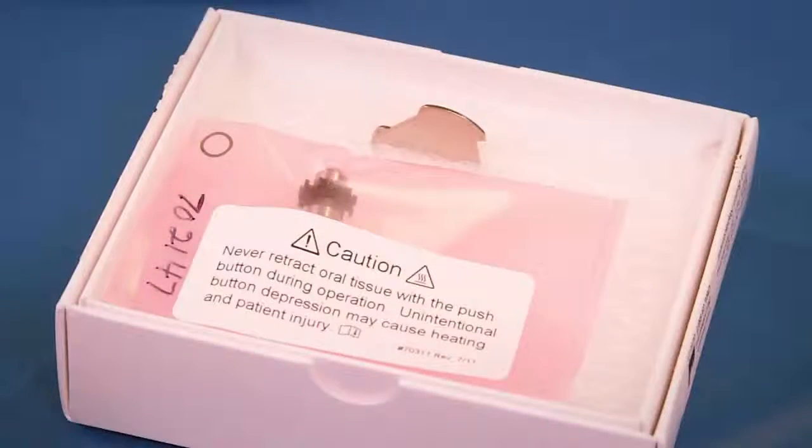Please do not open the new turbine pouch until the handpiece has been prepared for reassembly. This will assure the maximum life and performance of the turbine. The pouch and turbine have been manufactured and sealed within a clean zone, which protects the precision bearings from possible contamination.